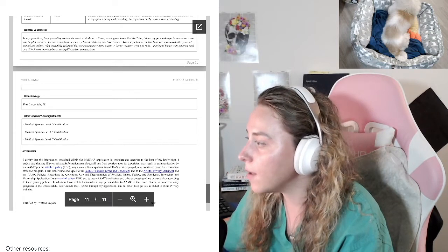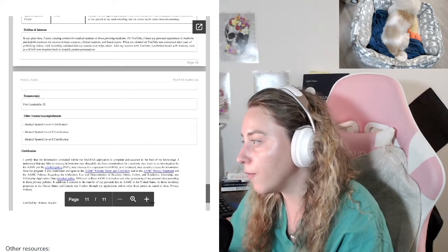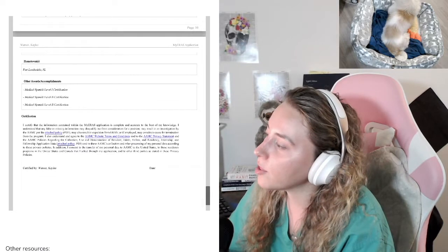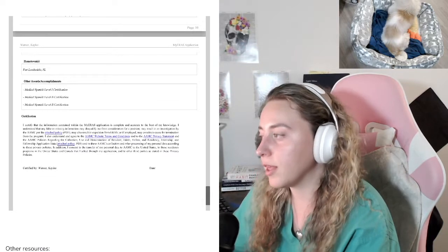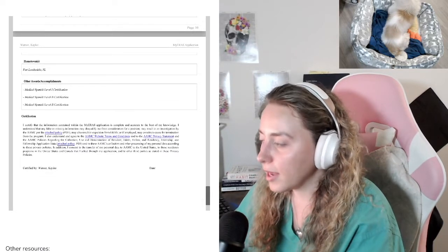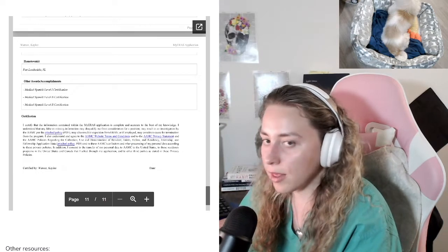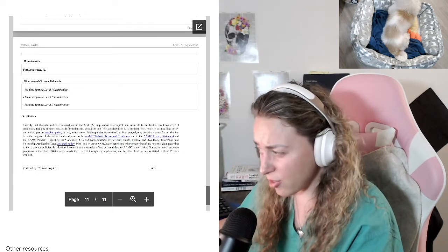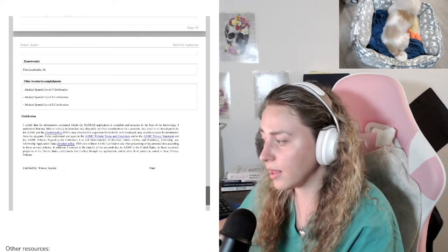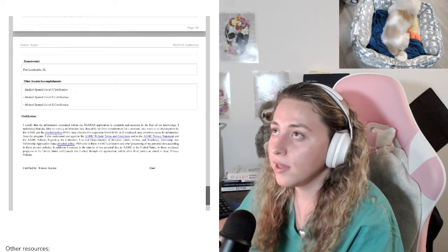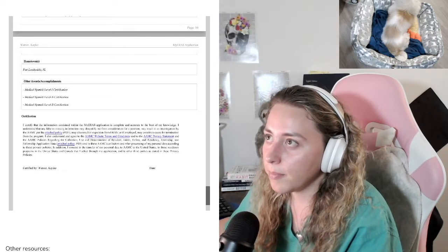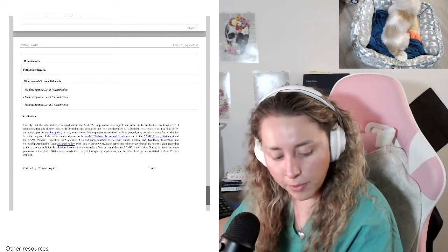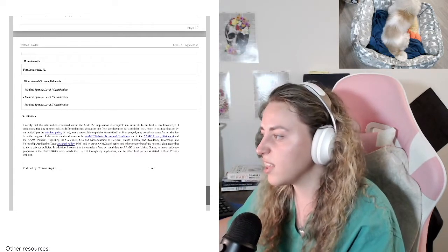And then it asks you your hometown. Mine's Fort Lauderdale. And then it just asks you other awards and accomplishments. So that's where, again, I keep bulleting things. No one really says what's right or wrong. I just like it because it's quick and easy, and I think it looks more clean cut. But maybe it looks less clean cut to some people. It looks less professional, but I just like to kind of bullet it.